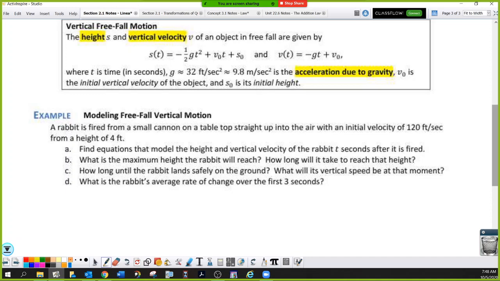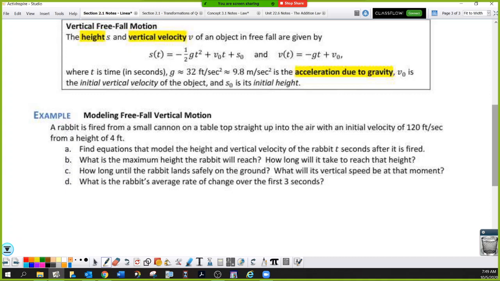So what we have here is 2 equations, and these 2 equations, if you're a physics student, you've seen these before, maybe with different variables. But we need to have those written down. Do you mean you have to have them memorized? No, you don't have to have them memorized. If I need you to use them, I will give them to you. I'm not going to ask you. Okay, thank you, because I really didn't want to. In physics you would have to memorize them, but this isn't a physics class.